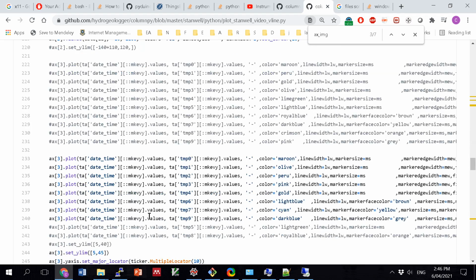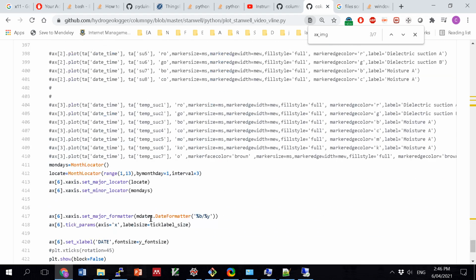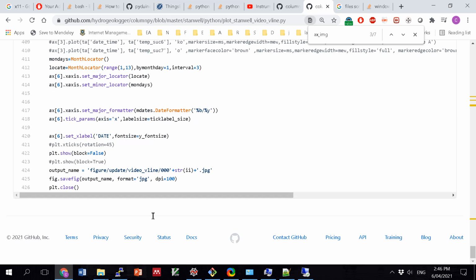So the individual file would be saved using a name, copy and paste.